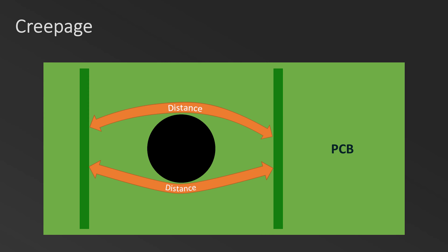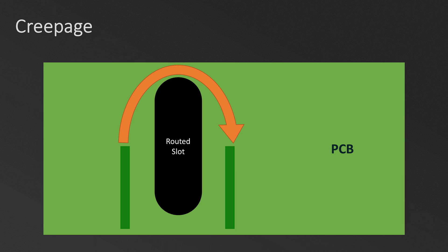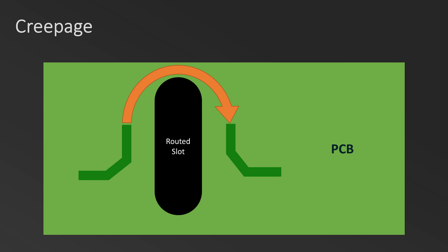So what happens if we turn that hole into a routed slot? Let's say we have two traces carrying mains potential and we need to get these as close together as we can physically. We can apply what we just learned about the non-plated hole to establish adequate creepage distance with a little trickery. Looking from the center of each of those traces the results look okay, since electrons now need to bend around that routed slot. But when we start to measure the minimum distance between the conductive regions of the trace as we approach the edge of the routed slot, we'll find that the creepage distance is still less than five millimeters. We can fix this by extending the routed slot at least two and a half millimeters further than our trace on both sides — this guarantees that the minimum creepage distance has been established.